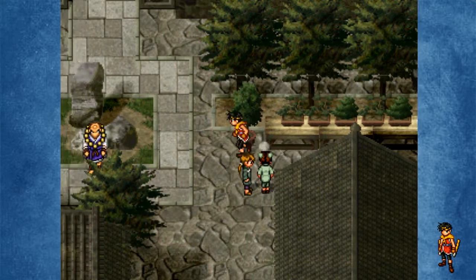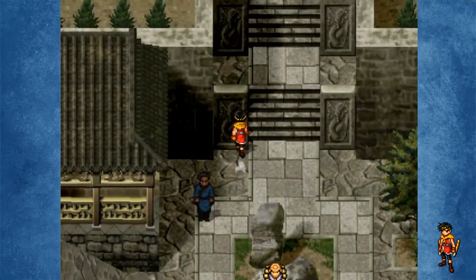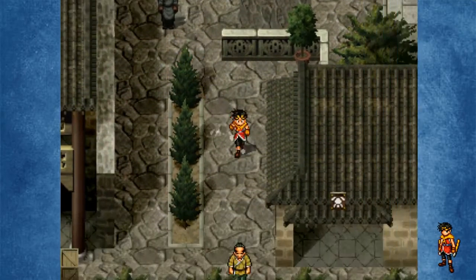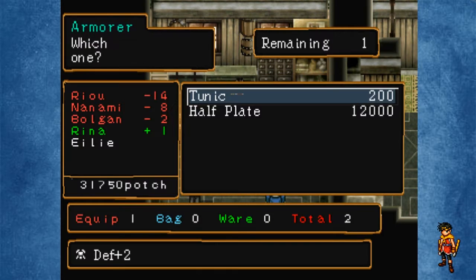Friendship rune! Ha ha ha ha! So, with that rune, the more people you have in your party, the more people you recruit, the stronger your attack will be. That's the rune I'm going to put on Nanami, because she's pretty much always going to be in my party for the most part. So. Tunic, half plate, nope.